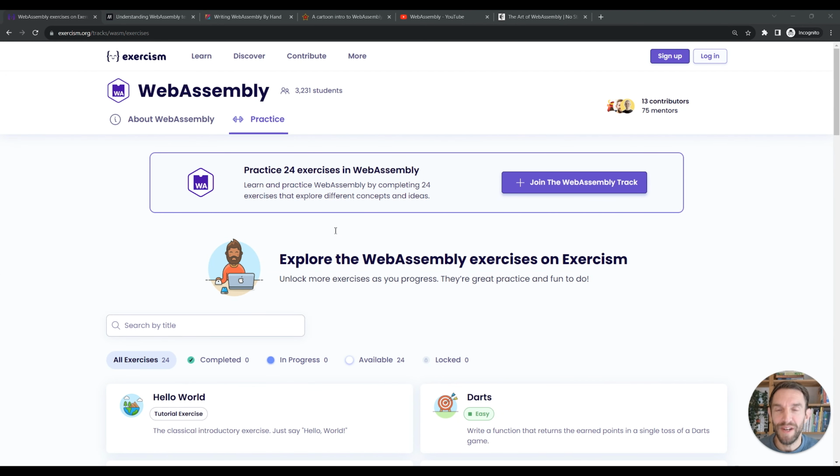Let's look at some of the resources that you can use to learn WebAssembly. First of all, you can of course learn WebAssembly on Exercism. The WebAssembly track has you writing WebAssembly text format in a wide variety of ways. So you have to write loops, you have to do arithmetic, you have to read from and write to memory. So basically a lot of the things that are in the WebAssembly spec, you need to work with in the WebAssembly track. And it's a great way to really get down to the details of the WebAssembly language.